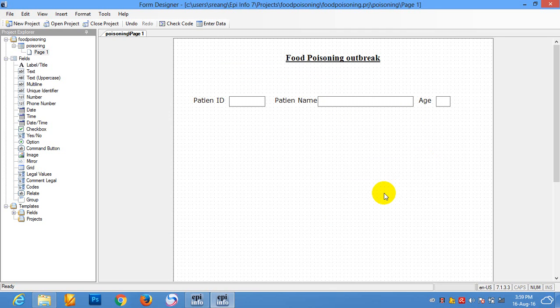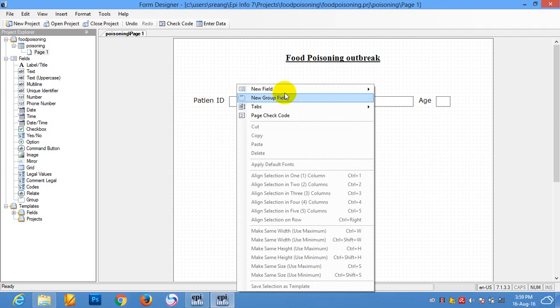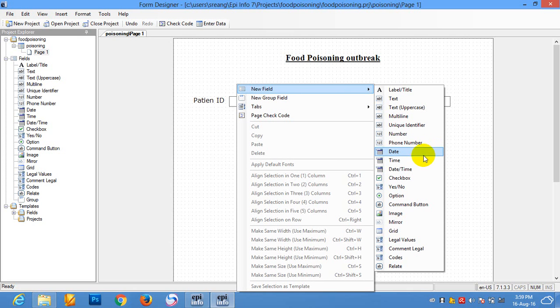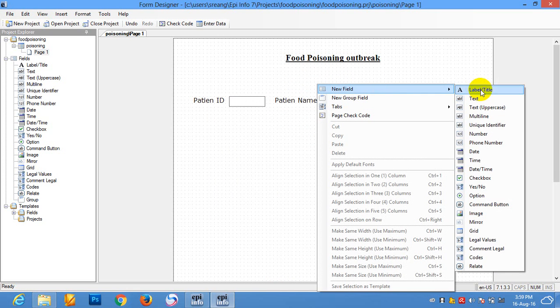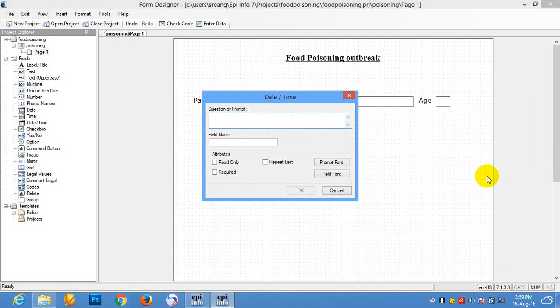Okay, one more related to date: date of birth. Right click, new, date and time. You can choose date only, time only, or date and time, but I think I need date. Should be date and time.